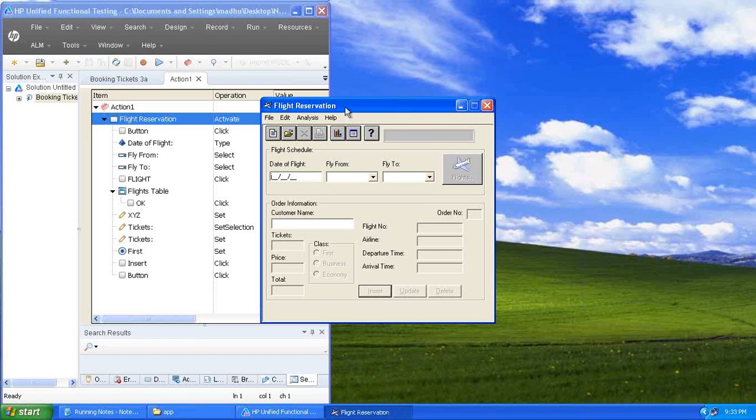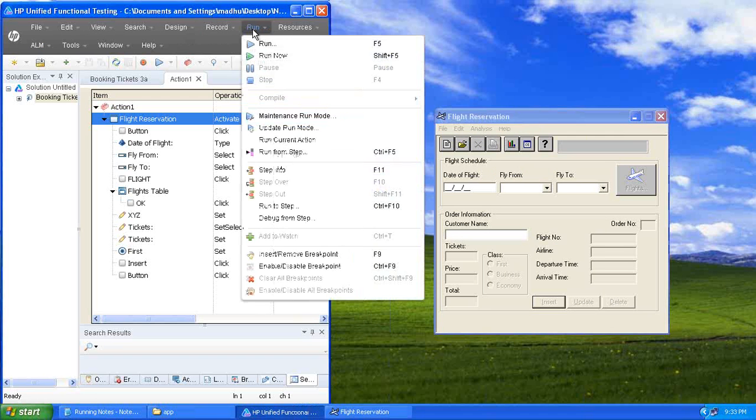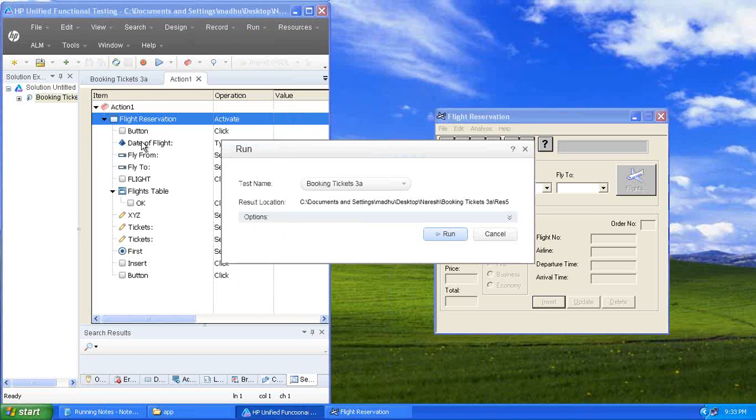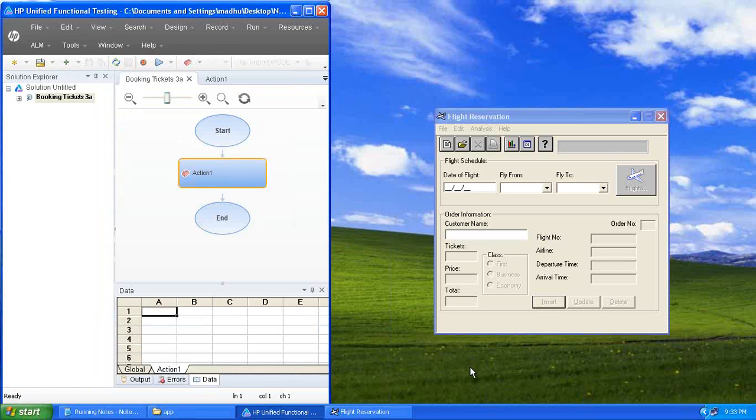Alright, so let me run this particular script by going to Run. Under Run, you have maintenance run mode. Click on that maintenance run mode. Now click on this run button.